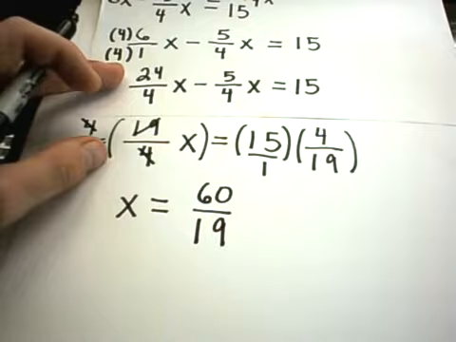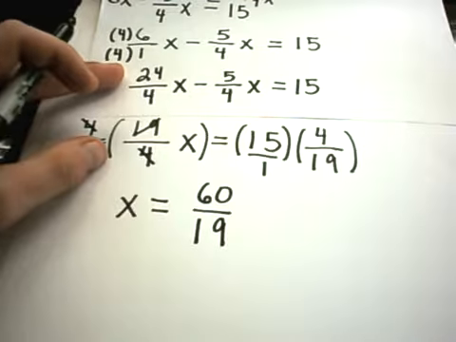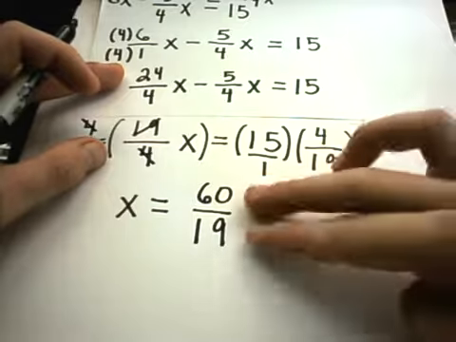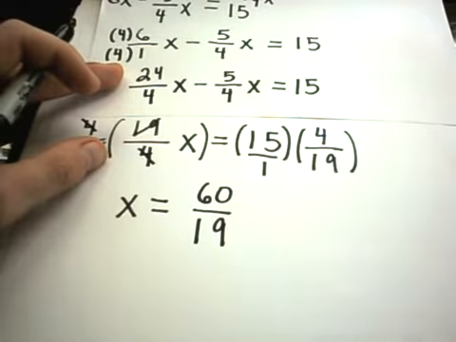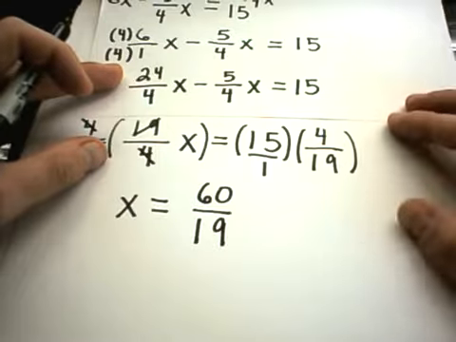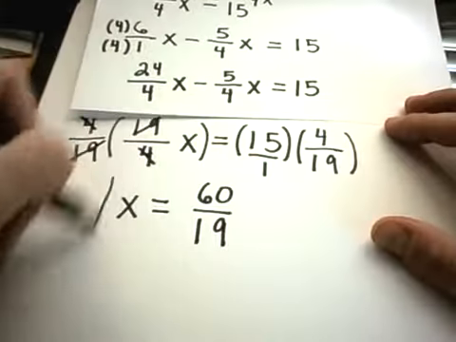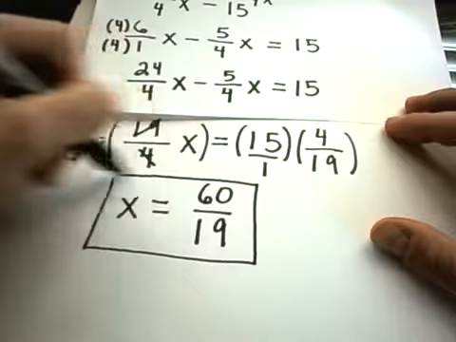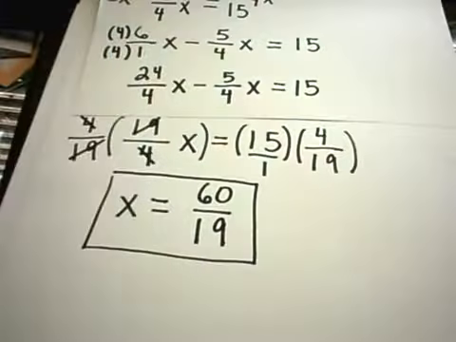In general, most math classes, at the beginning in algebra, they may have you do it just to practice, but typically it's not something that's important. Just leave it in fractional form. You could put it into a calculator to get a decimal form, but for me, at this point, I would be happy. I've got x all by himself. I've got a number on the right side, and I'm now finished.